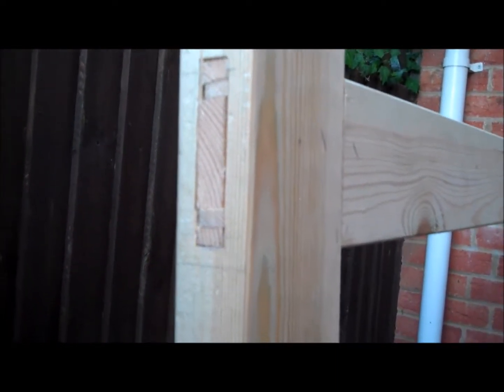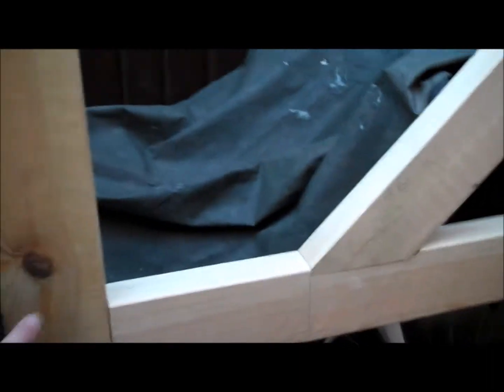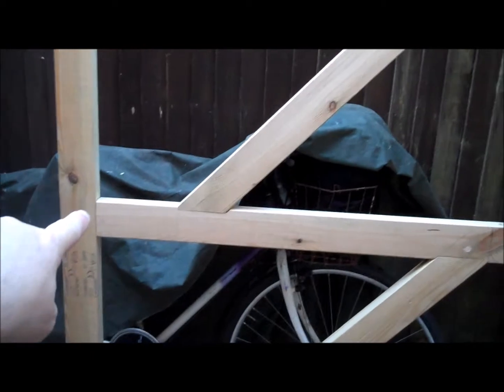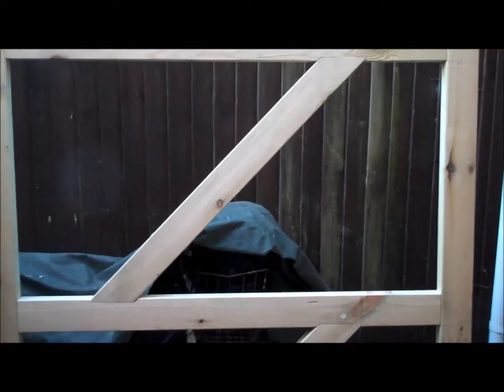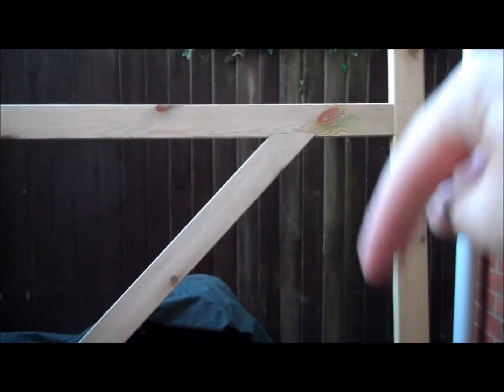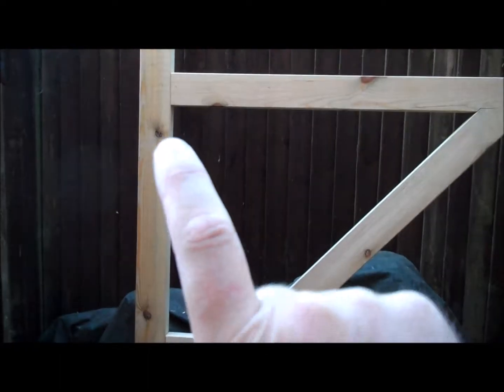You're not looking at the joints in the other one, but you can look at the joints in this one. Quite tidy. So this is the hinge side, and that's the open side. So as you look at it now, this is the left-hand gate. The idea being that the weight of this pushing down pushes on these that push down here onto the hinges.